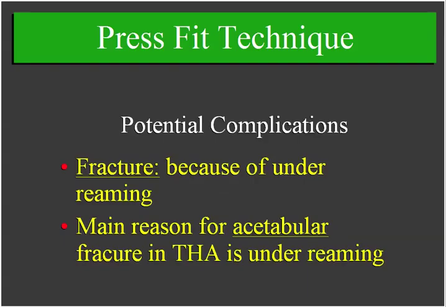Questions for the boards. The most common complication for press fit technique is fracture, right? Wedge something in that's tight. You do it too much, it's going to break. It is the main reason for acetabular fracture in total hips when you see acetabular fractures with non-cemented press fit cups. Usually what happens there is that the bone is relatively soft. You ream it, under-ream it, and then you just take a 5-pound mallet and bang it in, and you break the rim. So that's the most common reason for acetabular fracture.